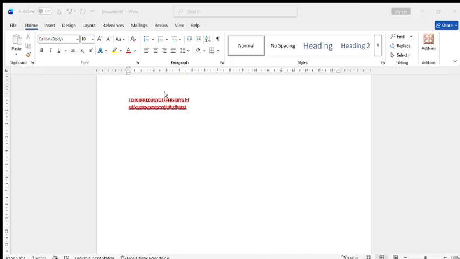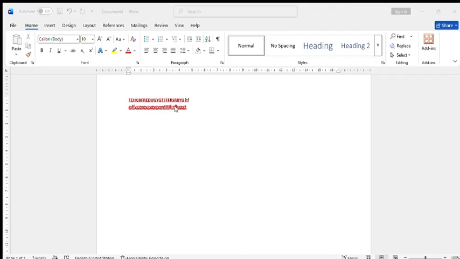After that, we see we can change the size. So this is the size of our text. You can change the size of the text by clicking here. If you have a number, you can type any number. You can also increase by clicking here, and the options of numbers come up. So you see our text is changing size.